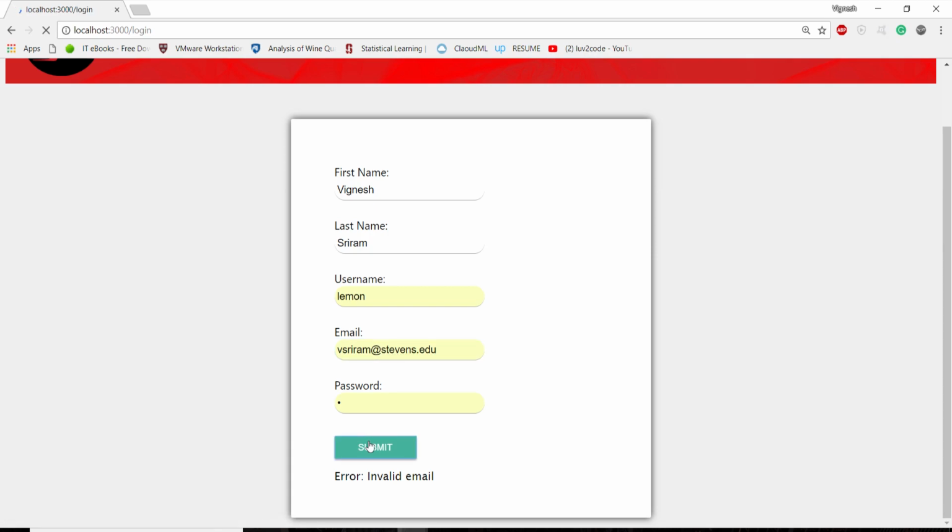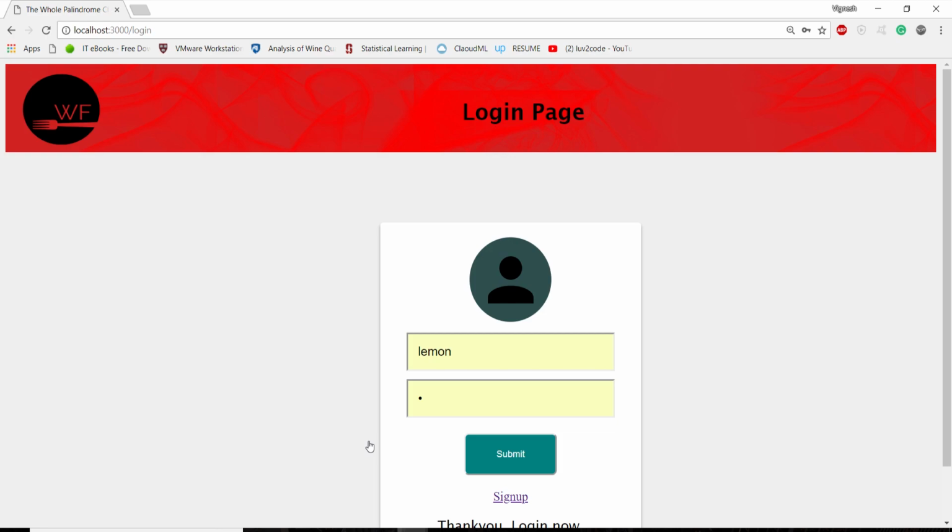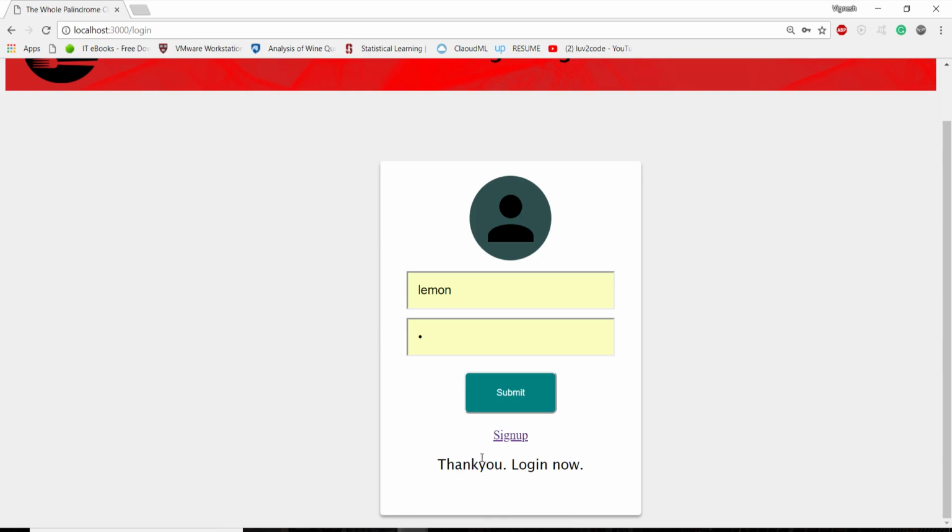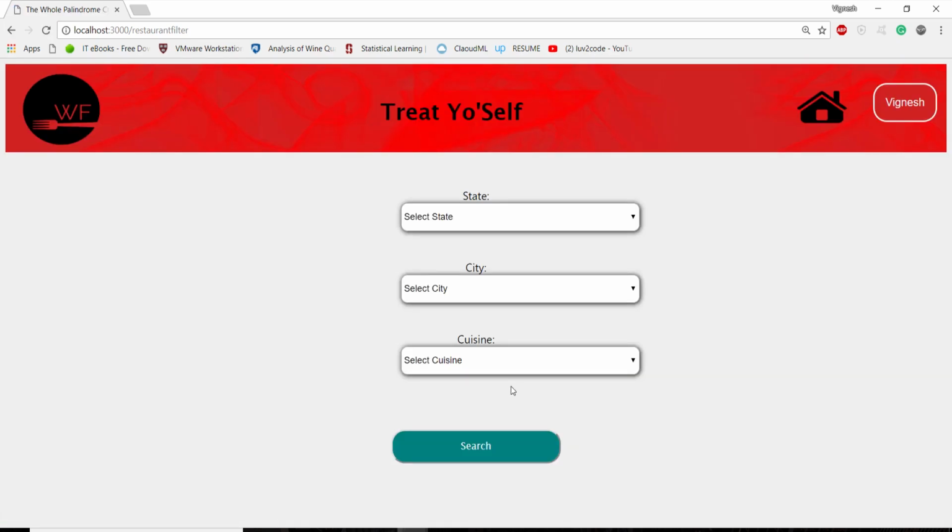So after I submit, it makes an entry of the user in the database, and now you have to just go ahead and log in. Now my username was lemon and the password was A. So if I just go ahead and hit submit now, it should log me into the site.